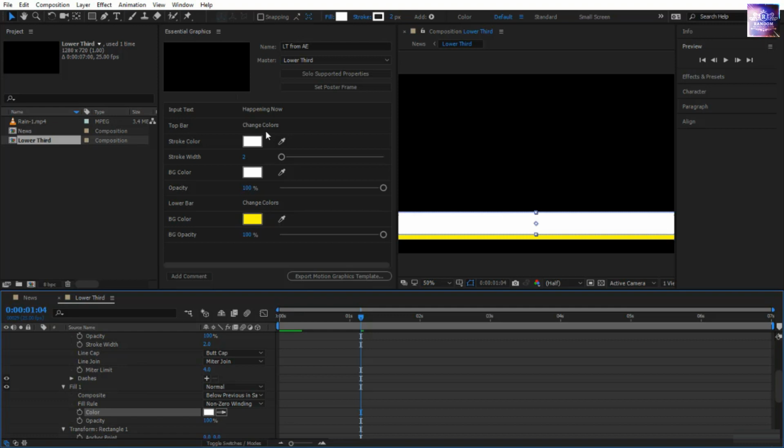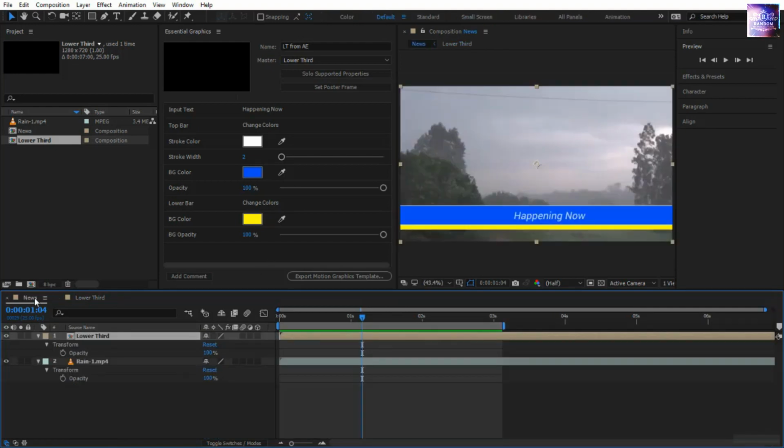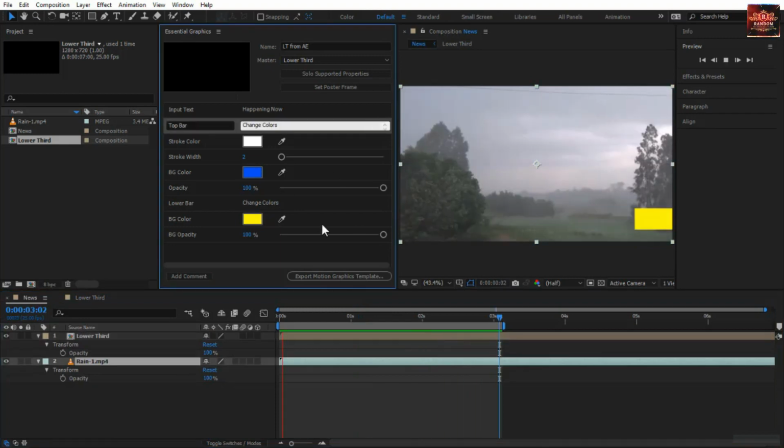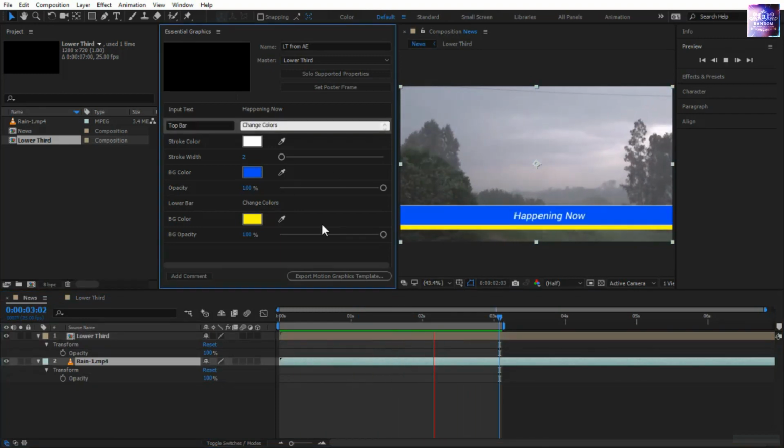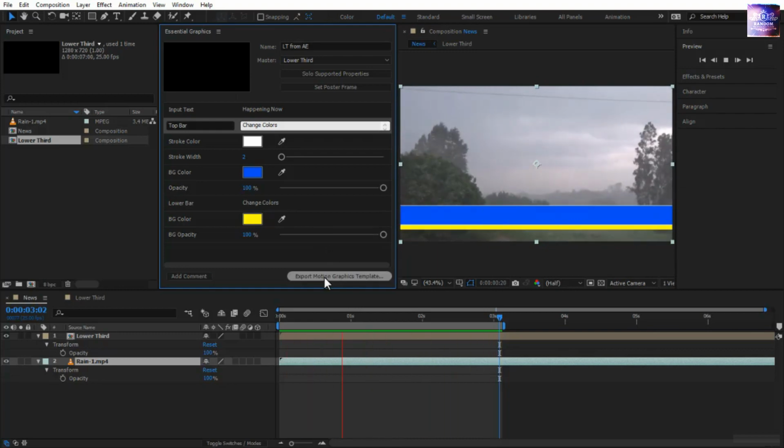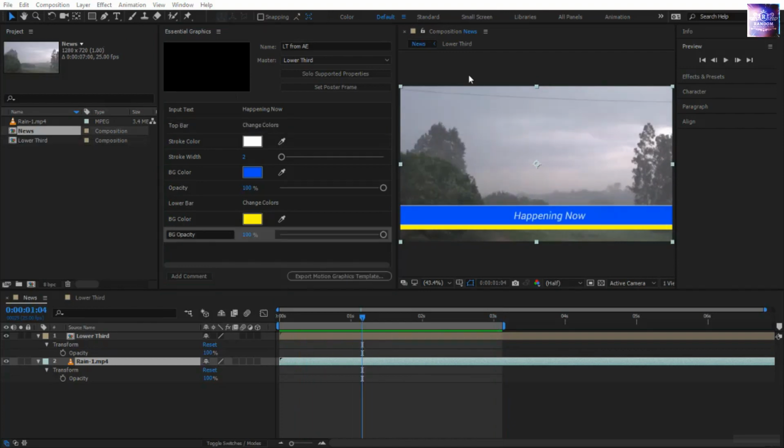You change in the template, it will change in your comp. You change in your comp, it changes in the template. The system has a lot of integrity, and you can really work with it with a lot of confidence. I will undo this one. Let's go back to our news. This is about using the template within After Effects. In the next lecture, I will show you how to export it and where it will export, and you will see how to take it into Premiere Pro.